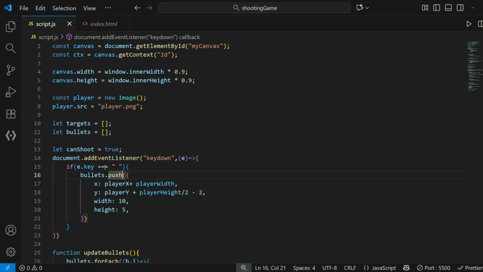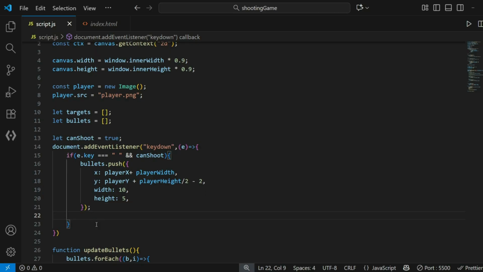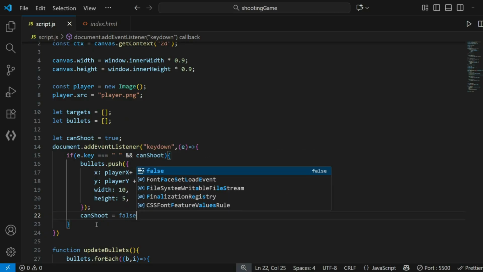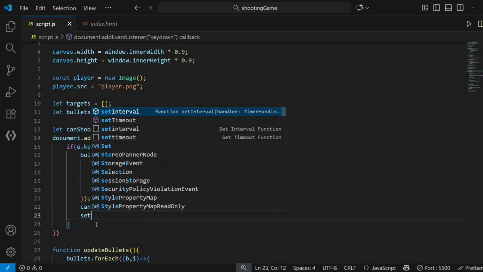And let's say if the key is spacebar and we can shoot, then only we'll be adding our bullets and consequently shooting our bullets. Now in order to actually add that delay, we'll have to use setTimeout. So after adding our bullets inside our array, we will turn canShoot to false, and then we'll be using setTimeout.